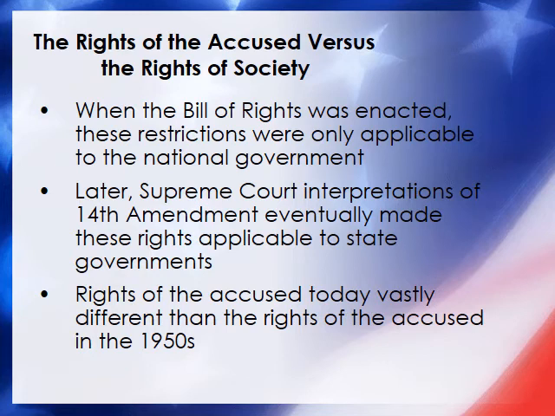Rights of the accused have changed over time. Rights of the accused today are vastly different than they were in the 1950s. They expanded a lot in the 1960s and 70s. They contracted a lot in the 1980s, 90s, and 2000s. So this is a balancing act over American history, and there is a tension between overall societal order and safety, as we've discussed, and the rights of individuals who are accused of a crime.